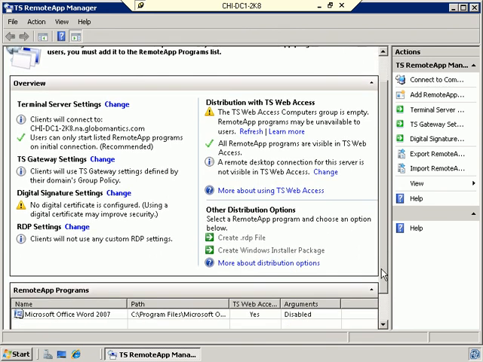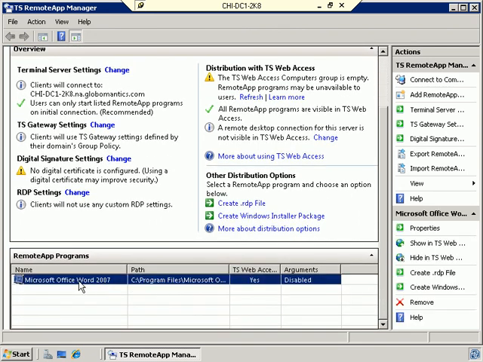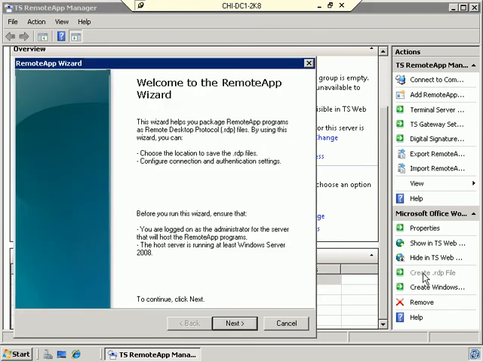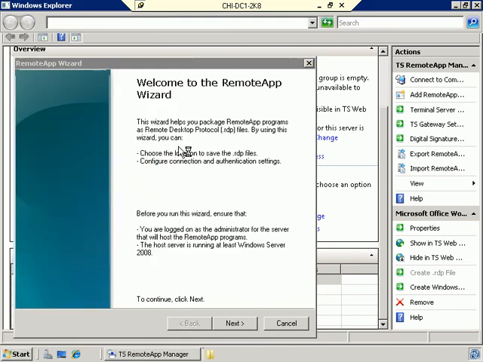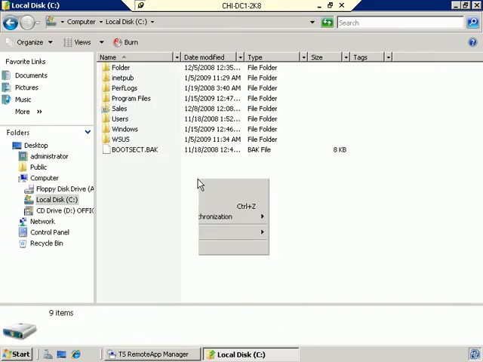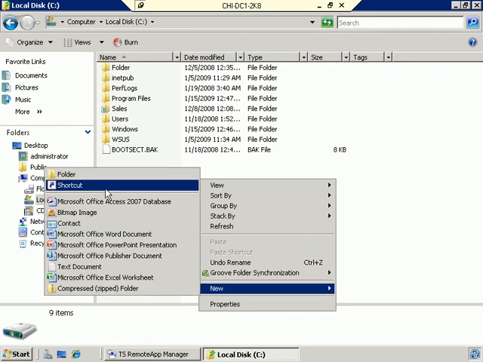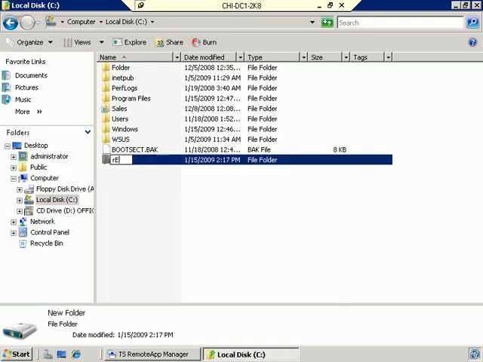So I'm going to scroll down here. I'm going to highlight Microsoft Office Word, and then over here we're going to create the RDP file. Oh, but wait a minute, before we do this, we have to make this RDP file available to the clients, so I need to put it in a shared folder. So let's create one. We'll leave this wizard open, but I'm going to go over to the computer, go into my C drive, create a new folder, and we'll just call this folder RemoteApp.